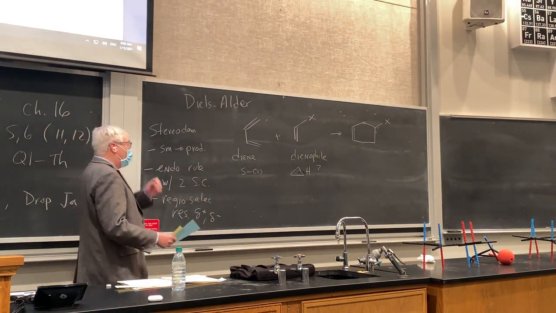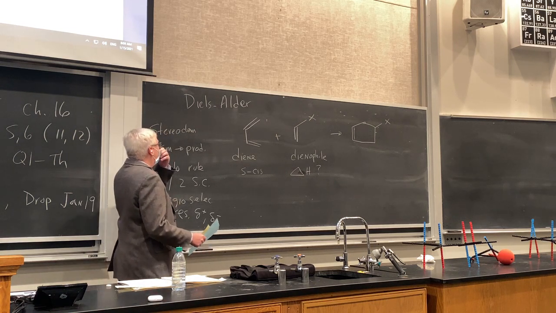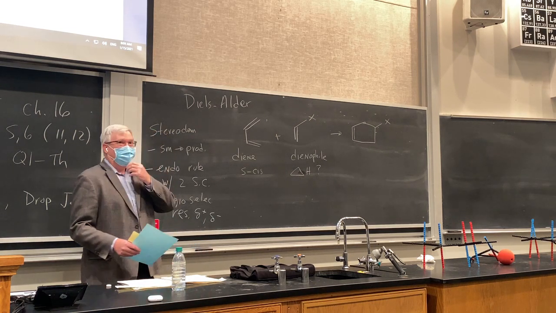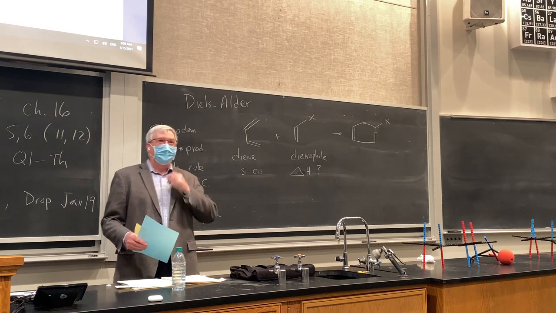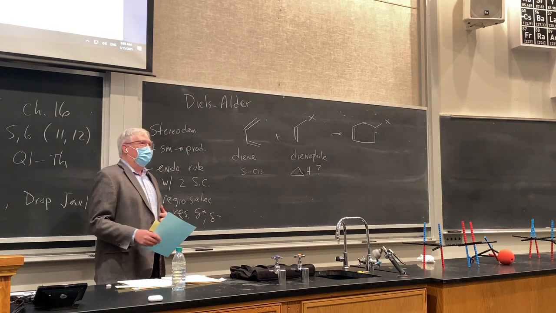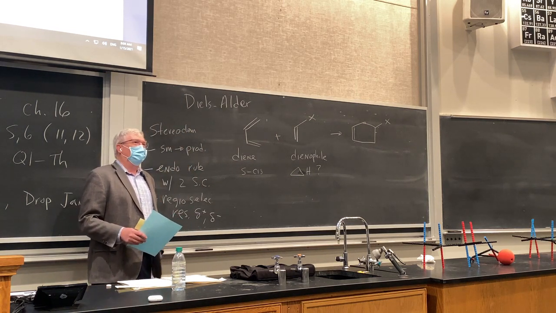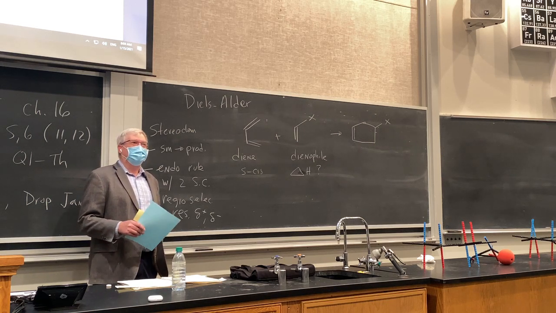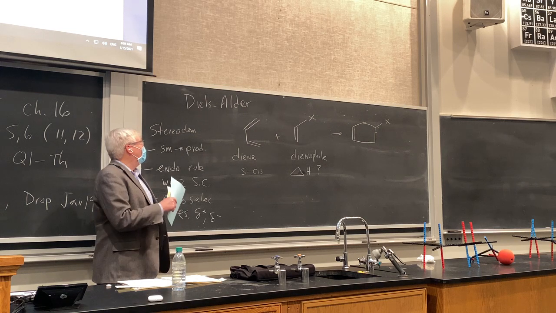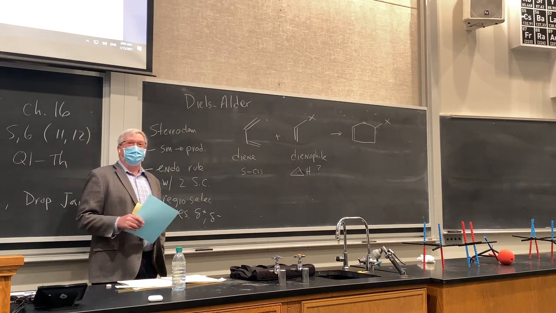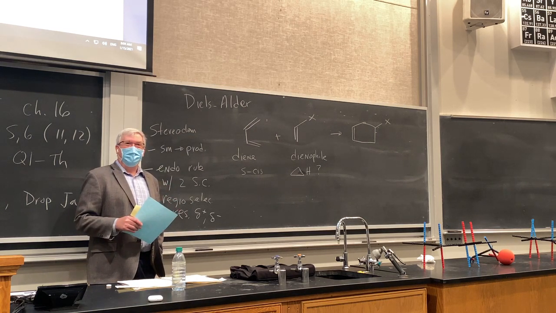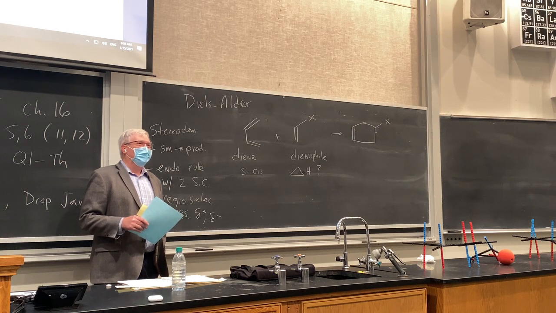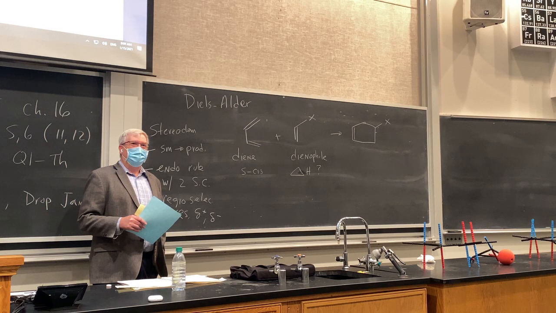So this is a famous reaction. Otto Diels and Kurt Alder won the Nobel Prize for this reaction. It's kind of unique because the Nobel Prize is usually just awarded to the principal investigator, usually the professor or the senior scientist, wherever. But Alder was a graduate student in Germany in 1928 when this was discovered. Caused a great stir in the chemistry community, a brand new type of reaction.